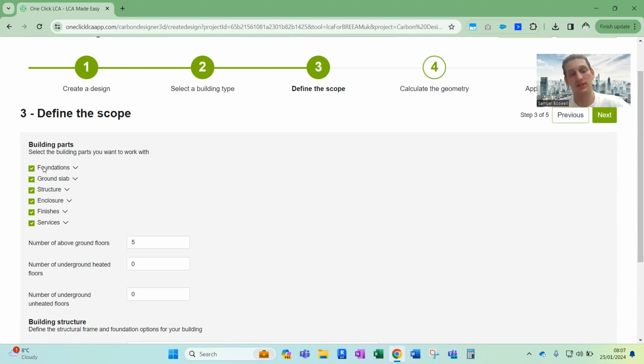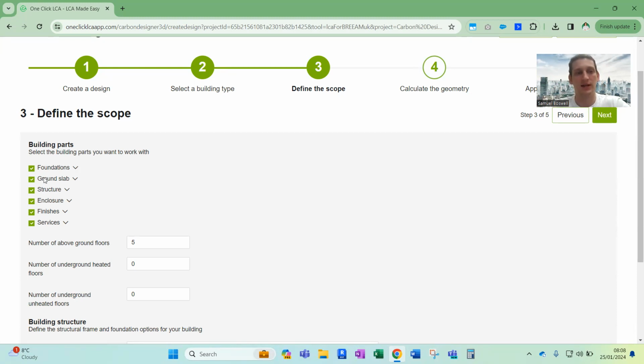And so there's a number of different scenarios in which you can use Carbon Designer 3D or ways in which it can be very useful for your process. And the first one, of course, is just doing a full building LCA on our hypothetical building. And so you can do this from the outset to create baselines to examine what potential impacts there would be from different frame types, from different material choices, different number of stories, things like that.